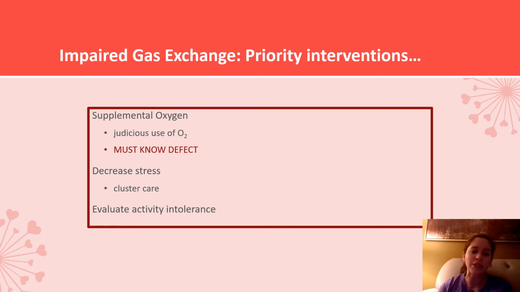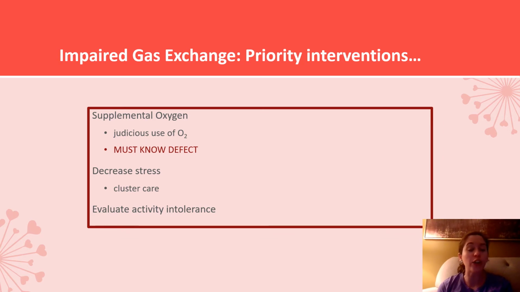But we also have to be protective of the amount of activity we're allowing, because the more activity, the more heart function you need, the more energy and strain on your heart, and the more calories you're going to be using. And patients with cardiac defects are already going to be using a lot of calories because their heart is already compensating and already working in overdrive. And so these patients are really high risk for nutrition issues related to that. So we really have to watch our activity.